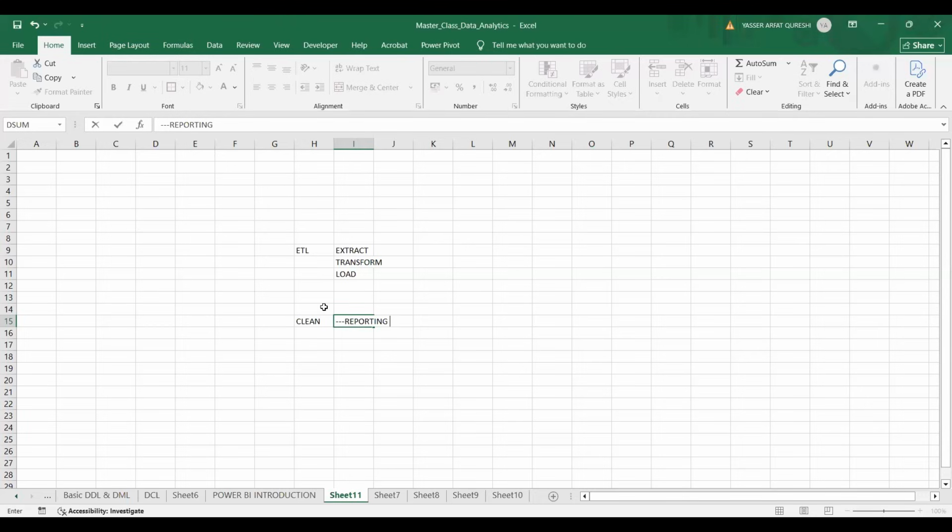The process of cleaning and massaging the data is called ETL, wherein you extract the data from the sources, you transform it, which basically means you clean the data, and you load the data. In our case, if we consider Power BI, we load the data into Power BI Desktop so that we can do analysis on it and make reports out of it.